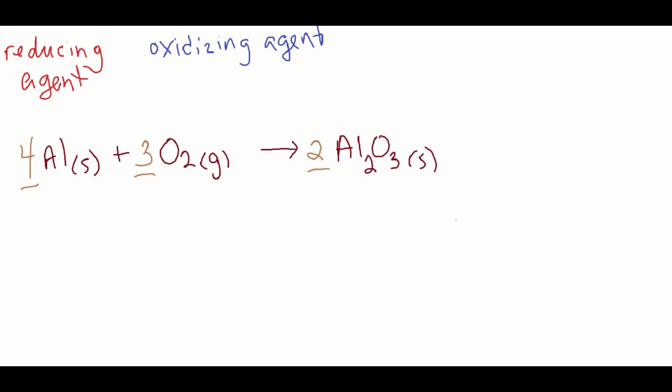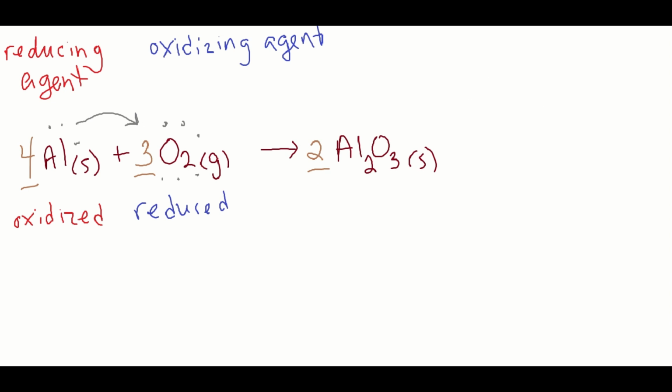So similar to the first reaction, let's show this visually using Lewis dots. Aluminum has 3 valence electrons, and oxygen has 6 valence electrons. Oxygen is a nonmetal, so aluminum, like most metals, is going to want to lose its electrons to the nonmetal. So therefore, aluminum is oxidized. Oxidation is the loss of electrons. And since oxygen is gaining those electrons, oxygen is reduced.